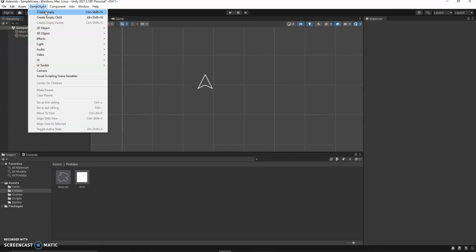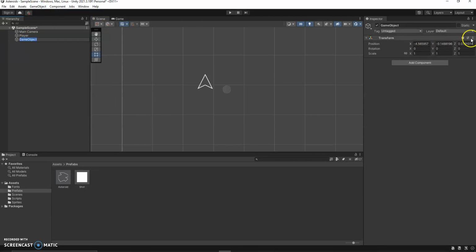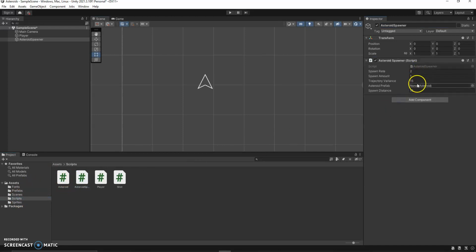Game object, we'll create an empty. Make sure it's reset to 0, 0, 0. So reset, there we go. And so I call this the asteroid spawner. And we just add our script there. Asteroid spawner script. And on there, all we need is our asteroid prefab, which is in our prefabs. And in theory, this should work.